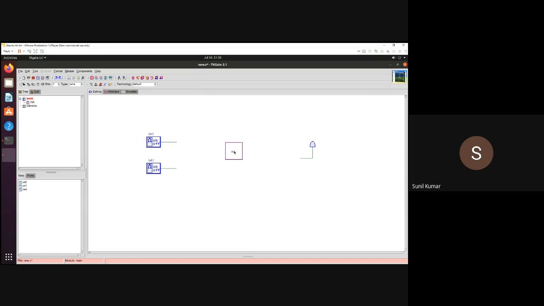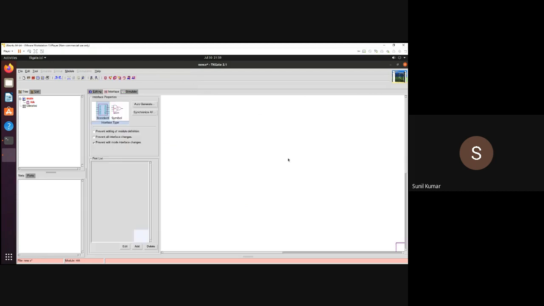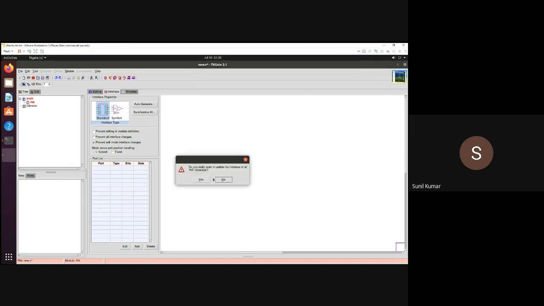Now we have to define how we can insert these input signals and output signals. We can take the output signal. In that case you can go to the interfaces, open interface, add it. Because right now it is not visible here, we can use synchronize all. Whatever we have defined inside, it will synchronize and create. Just synchronize all.